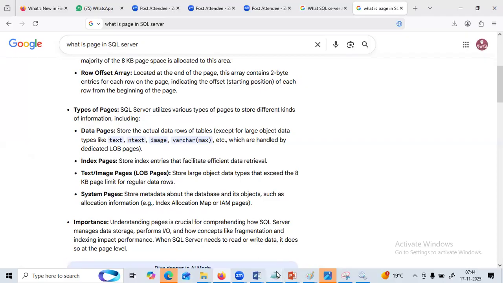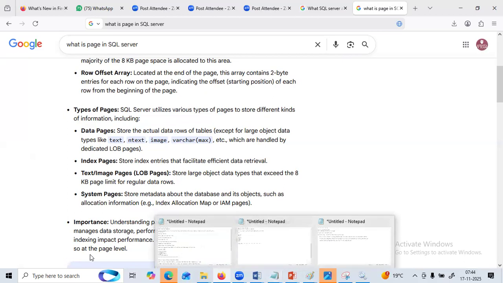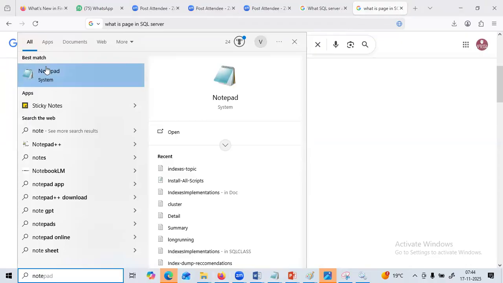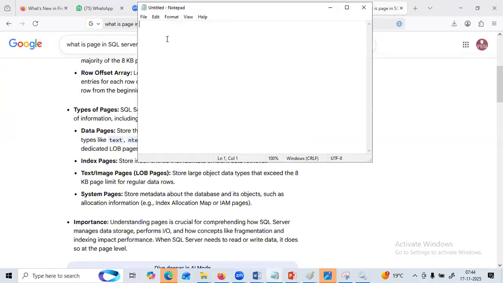Let me go to the page types: database, index page, then text or image page, then free space page.